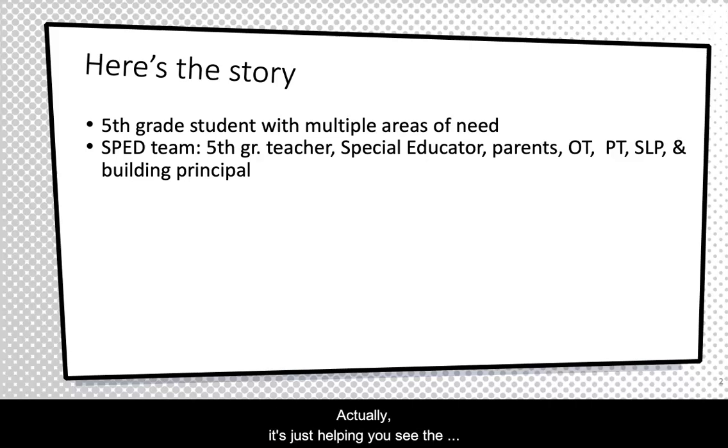It's just helping you see the complexity that can be involved when we're trying to really identify actual specific areas of need, or what we might call a root cause analysis, that we're trying to say, what do we believe to be the underlying thing here that would, if we develop services and interventions and supports for that thing, might impact positively other areas or domains. It gets really complex really fast. So let's start with what the story is here, just simplified down.